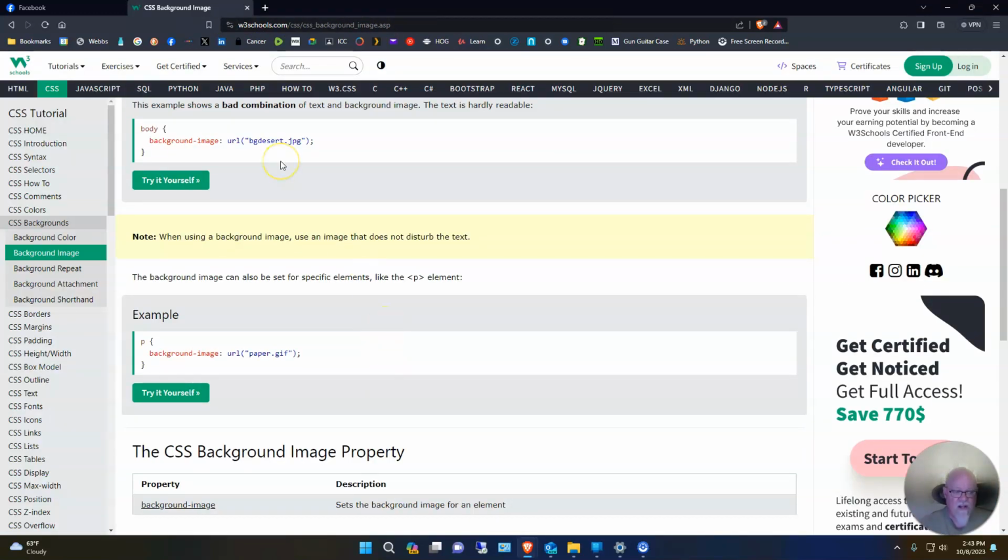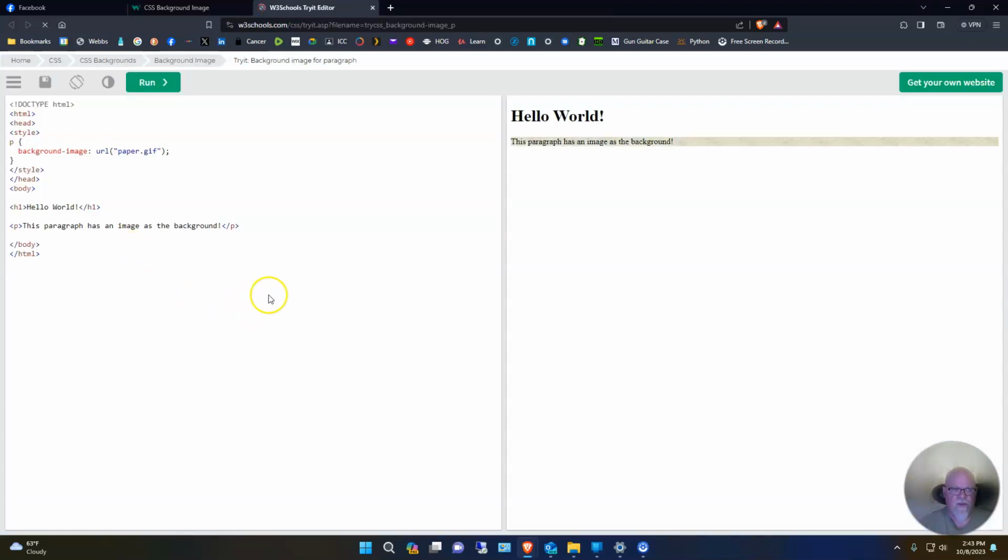So again, I can make a background of a paragraph. So if we look, this paragraph, if we use a P tag, it's going to have this paper.gif as the background, and we can kind of see that right here.